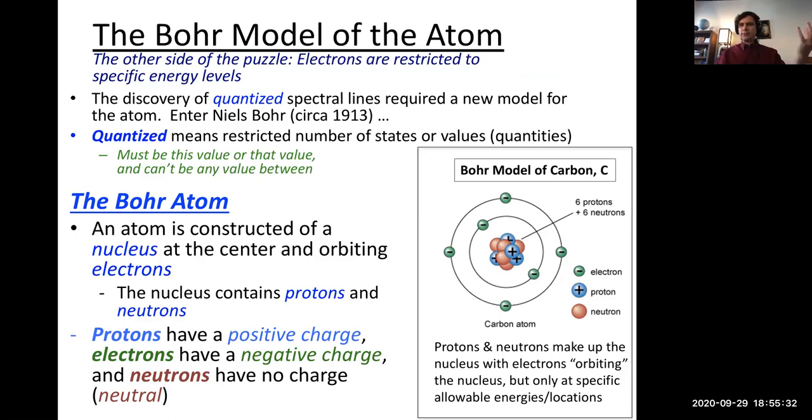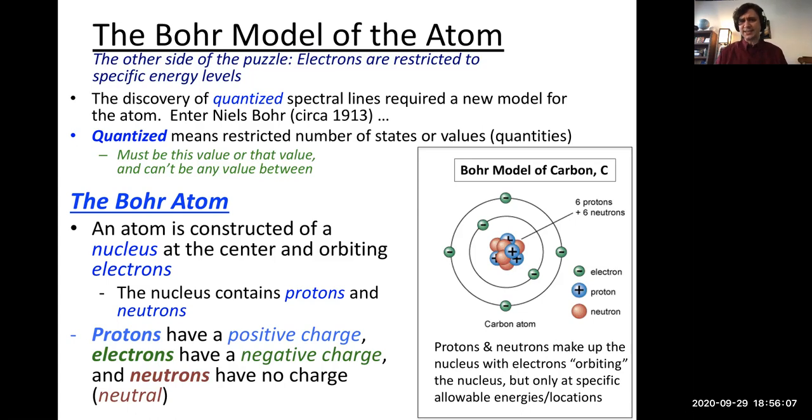We now have our photon coming in to interact with an atom. How are we going to think about atoms in this class? Well, we are going to use a model that was developed in 1913, the so-called Bohr model of the atom, which is probably the atom that you've learned about if you can remember back to middle school and high school. So we will use the Bohr model of the atom. And the big thing about this is Bohr is going to quantize the atom. I'm going to come back to that.